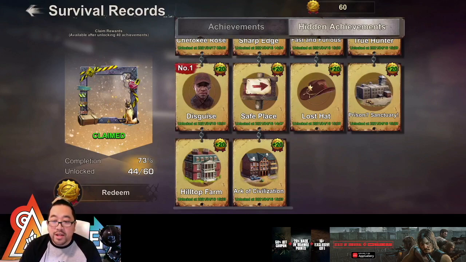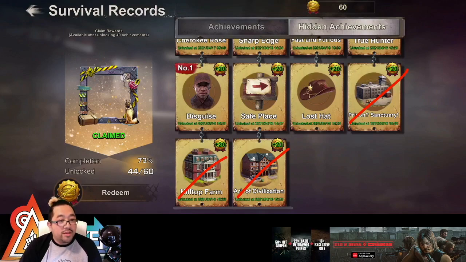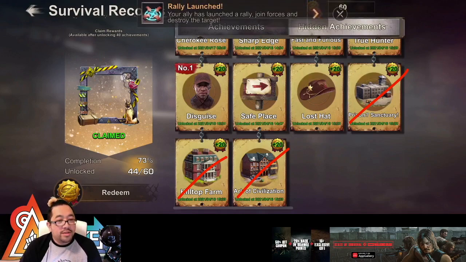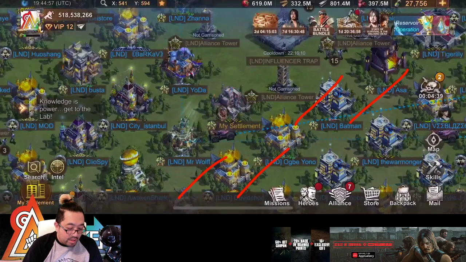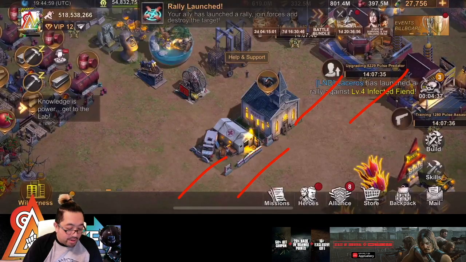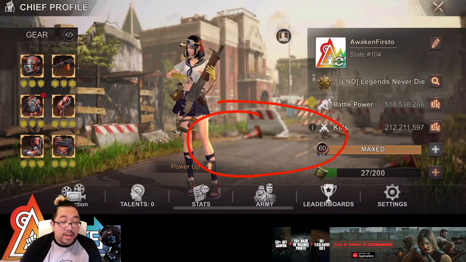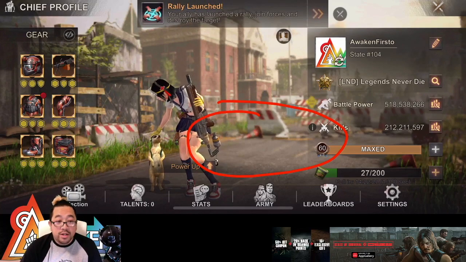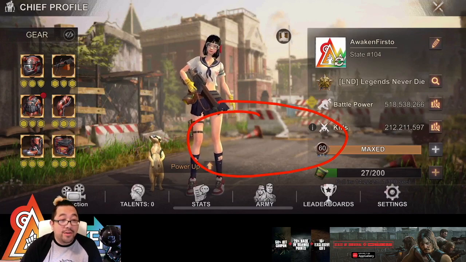So these ones right here, Hilltop, Ark of Civilization, and Prison, all these things you should go to the building that you go to get into Daryl's quest, right? You should be able to do that. Next, Lost Hat, you can get it in your profile page. Let's go here. Lost Hat should be right here. But if you use Brook as your hero, you won't see them. So you need to use another hero than Brook.